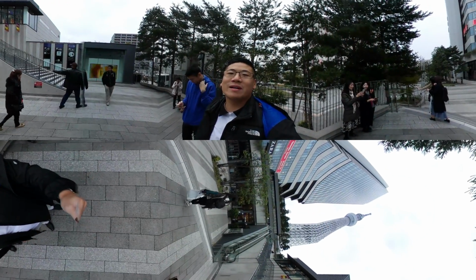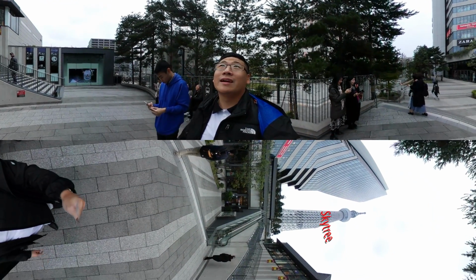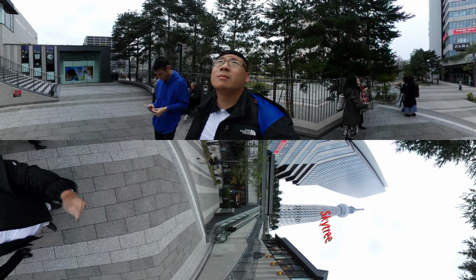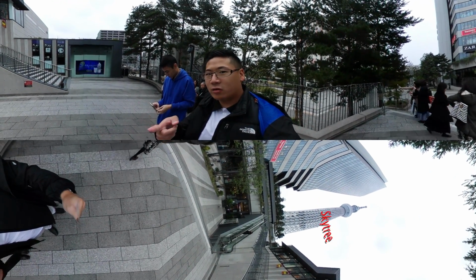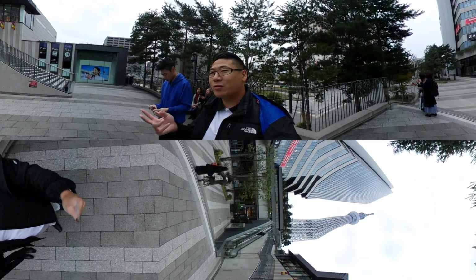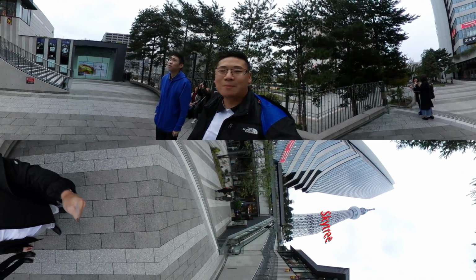Alright guys, so we just made it to the Skytree. In front of me is the Skytree if you want to look up. It's really tall. Again, it's the tallest structure in Japan. Don't remember how many meters, but when I get up there I'll let you know. And we're gonna walk inside through this hallway of stores. I guess you don't have to go through them, but they're really nice. We're gonna walk by them and make our way up to lunch.